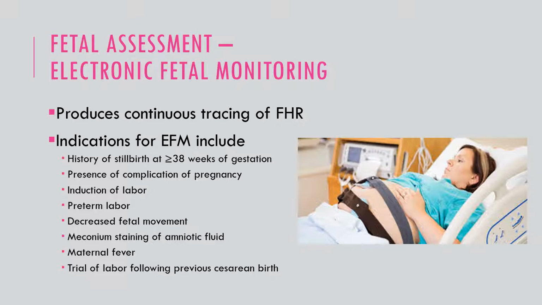And then another population would be those individuals who've had a C-section and now they are going to try to VBAC or have a vaginal birth after cesarean. And what we do with those individuals is if it's their second time around, they had a C-section the first time and now they want to try to deliver vaginally, we will do a trial of labor with them initially, and they have to be on continuous monitoring for that.